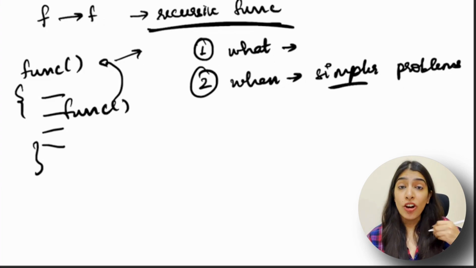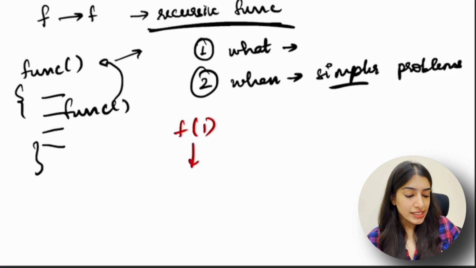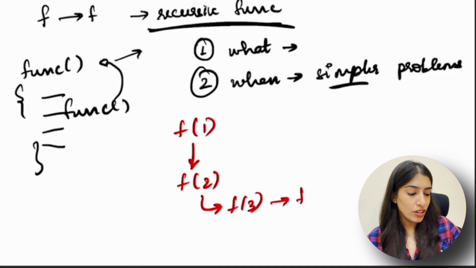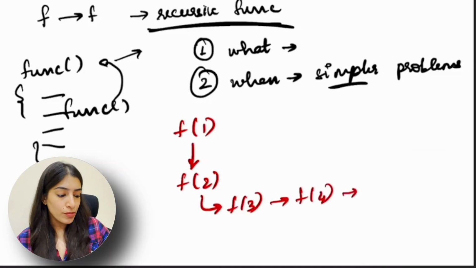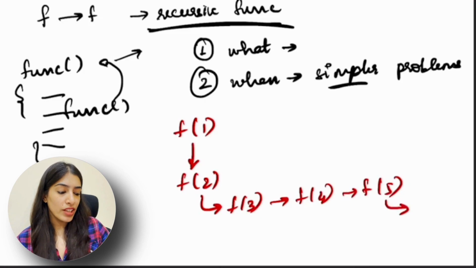Okay. Now let's see how the function that we wrote works properly. So initially we call the function and we pass the value as 1. After that, inside the function we did something and then we called the function with 2. So we incremented the value and we passed 2. Now from here we called f of 3. From here we called the function and we passed the value 4. From here we call the function and we pass the value 5. Then in 5 we check that, okay, the value of i has become 5. Then we return from here.